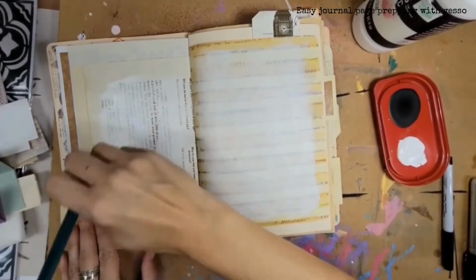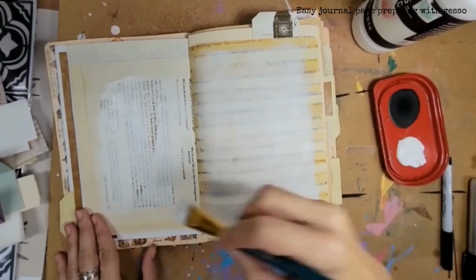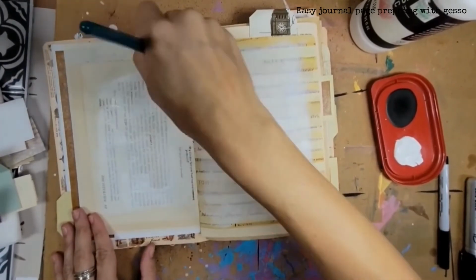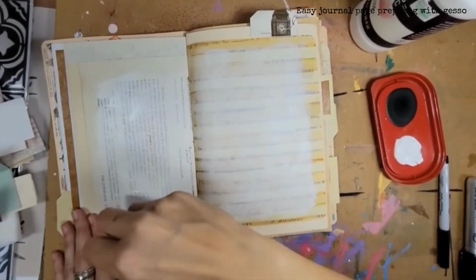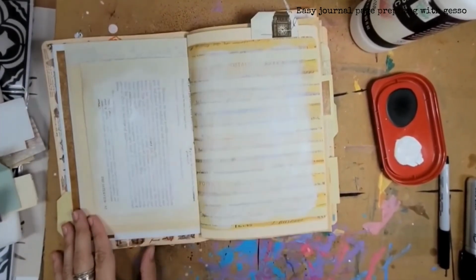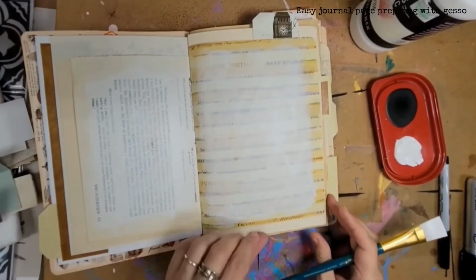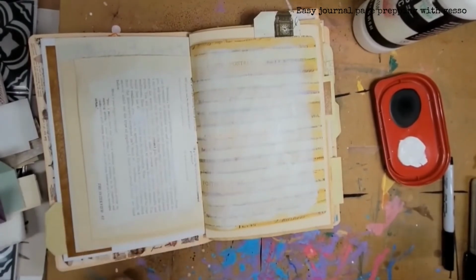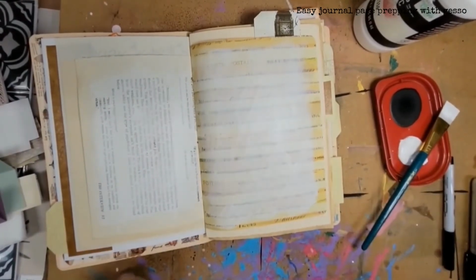I do this a lot in my journals, and I really do like to let some of the text show through if I'm working in old book pages. I think it's a nice pattern, a nice added something that's poking through whatever you're going to do. I'm going to let these dry and come back.